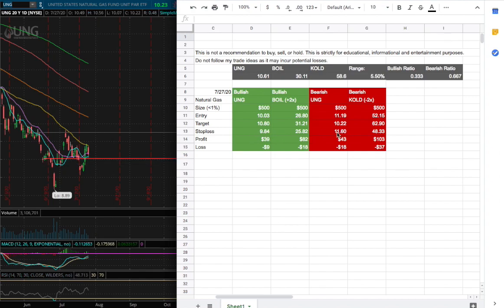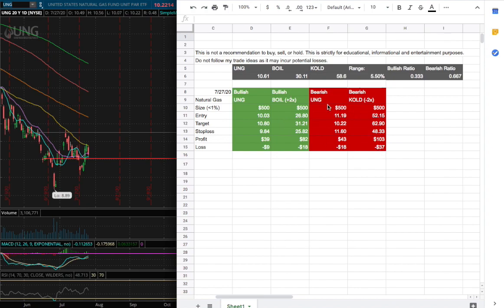On the other hand, if I were to take a short position, it would be if natural gas does continue to climb higher around this range. That's where I would enter my short position, around $11.19, and I would sell it at $10.20, which is fairly where we are currently at right now. And the stop loss for that short position will be $11.60, slightly above where I have this upper band.